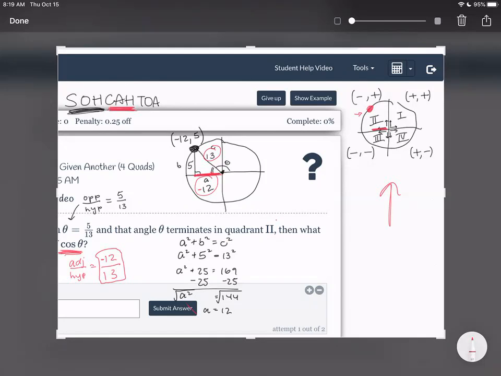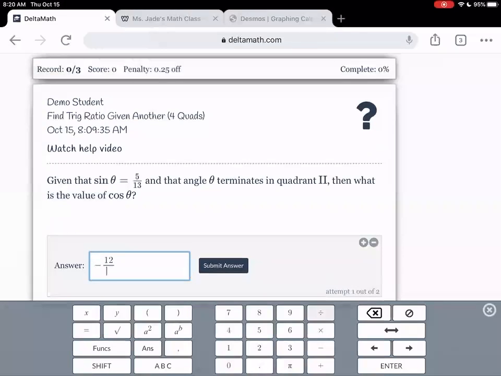And then we'll do an example for quadrants 3 and 4 later. I just don't want to draw over this picture so much until it turns into a mess. So we'll definitely do examples in quadrants 3 and 4. Any questions on this one before we do that? Type yes in the chat if you have a question. In the next 10, 9, 8, 7, 6, 5, 4, 3, 2, 1. Okay, so let me go enter this in. What was the answer? Negative 12 over 13.